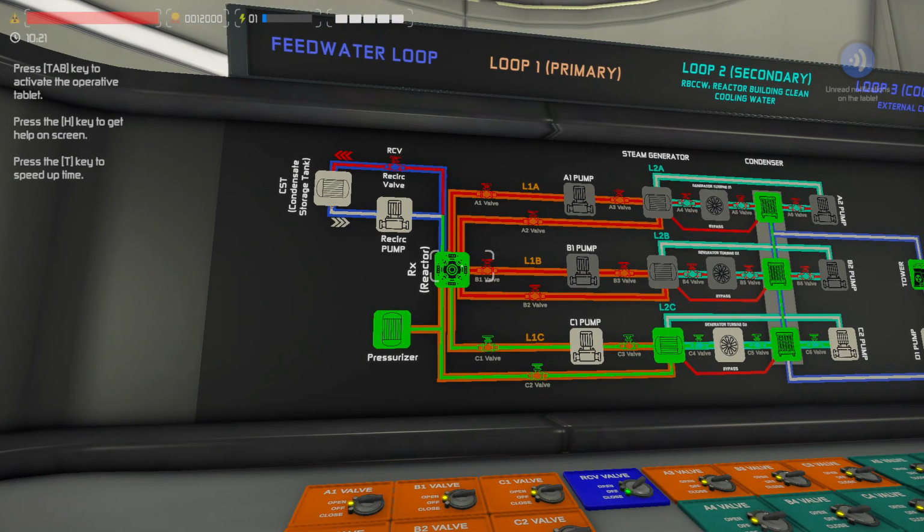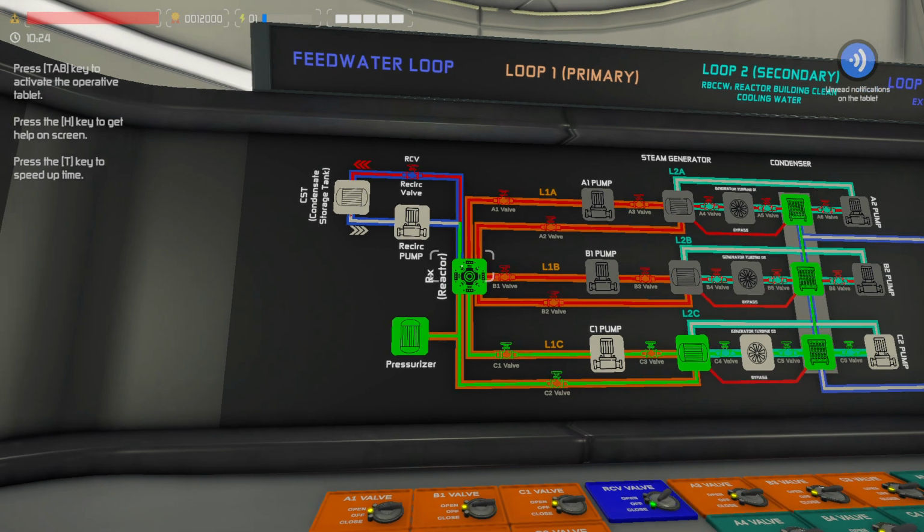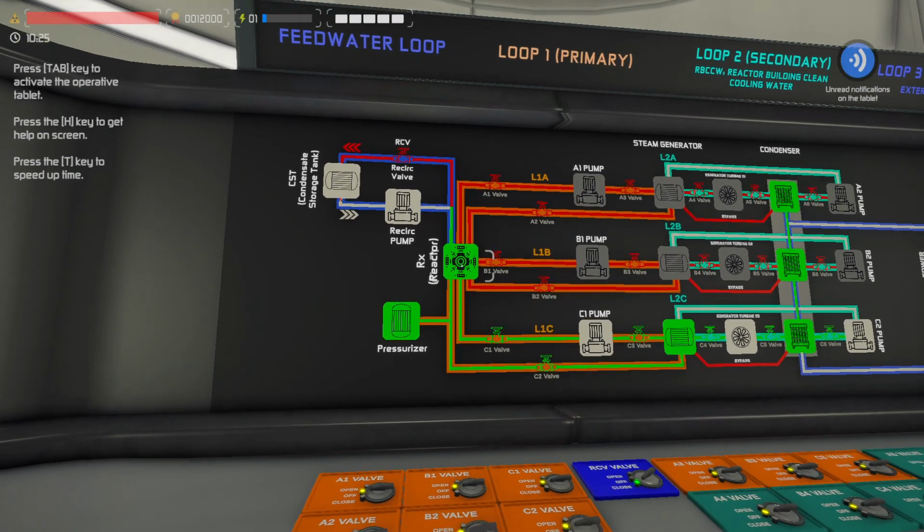The core is where your control rods are, your inlet nozzles for your pumps and reactor piping, and the outlet nozzles. So cold water comes into the reactor, takes the heat from the fuel plate, and then gets rejected into the steam generator. So this is that loop.